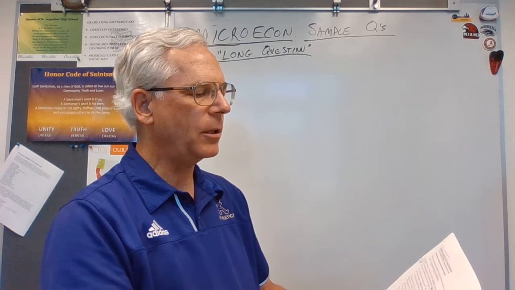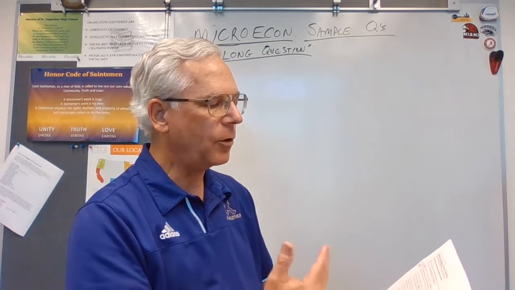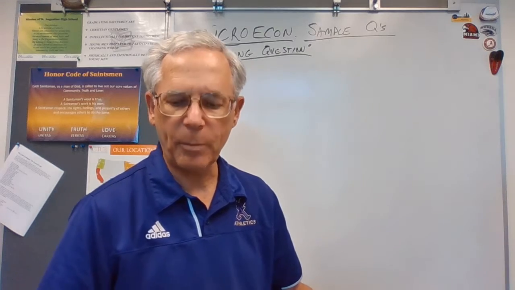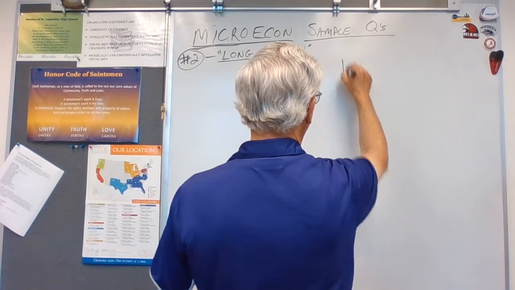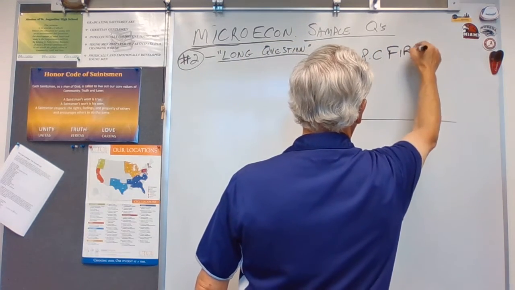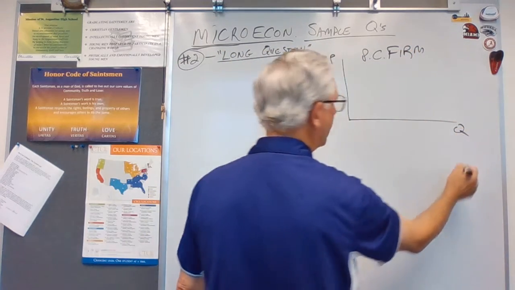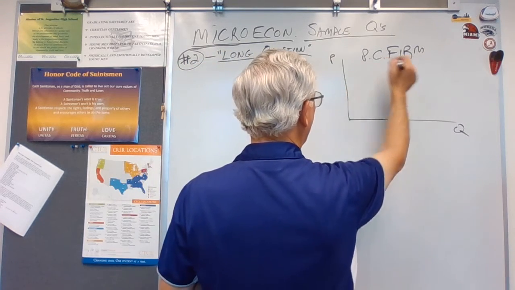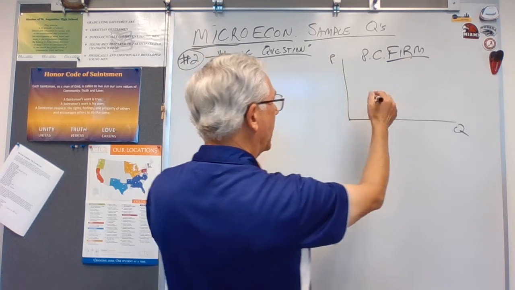Explain how the change in technology will affect each of the following for Joyce, and you just write out your answer. But in order to write out your answer, you've got to graph this on your scratch paper. Remember, you keep scratch paper. So on your scratch paper, you're drawing out the PC firm in long-run equilibrium, price axis, quantity axis. This is microeconomics, price and quantity, P and Q. This is the firm. It's not the market graph over here with supply and demand.